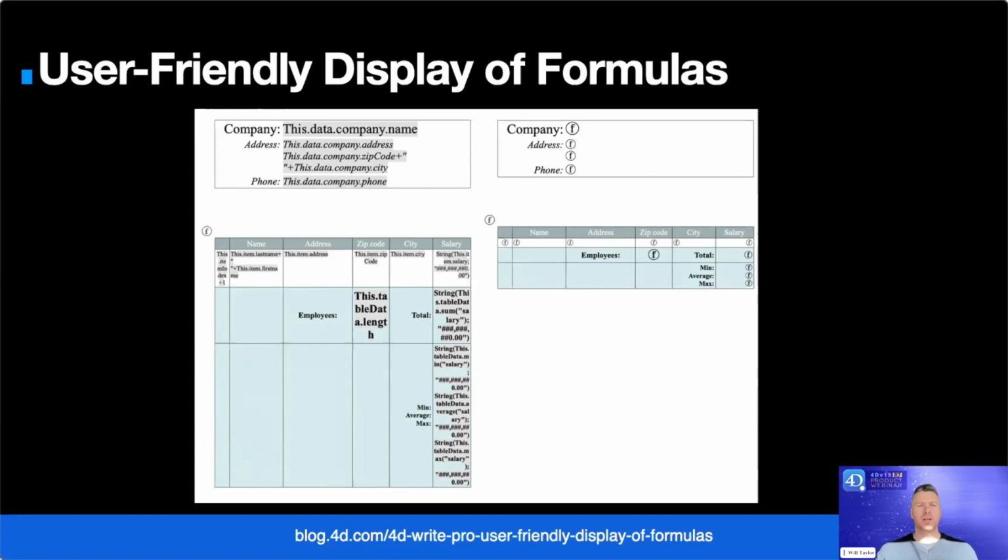And this can be done via the property list, thanks to the display formula source as a symbol property, a new element in the interface, or via programming, thanks to the WK display formulas as symbol attribute. So a nice way to help you make sure that you know what your end result may look like.